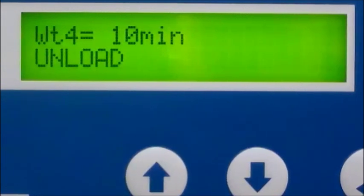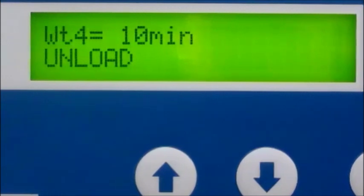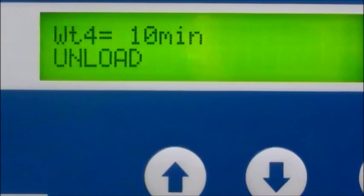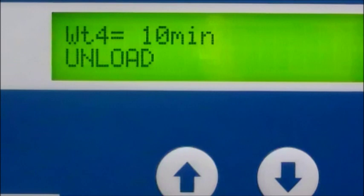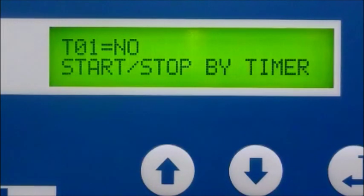This simply means if set to 10 minutes, the PLC will shut the machine off if the air pressure has remained above the low pressure setting for more than 10 minutes. Of course, the machine will restart when the air pressure drops below the low pressure setting. Again, this can be tailored to best fit your needs.